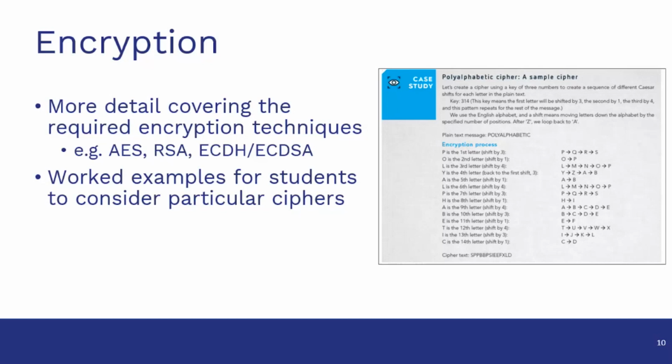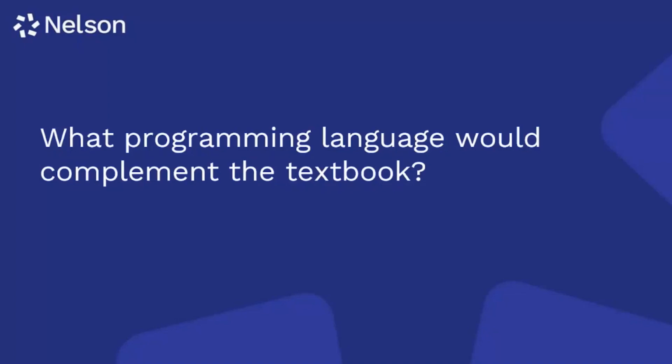Worked examples are included in the textbooks for students to consider particular ciphers. That really allows them to explore through case studies how it is that they are applying the algorithms to achieve the alphabetic ciphers and the other ciphers that are covered, such as Vigenère. These worked examples demonstrate to students how some of these encryption techniques work, but only at a level for them to really solidify their understanding. They're not required to go any further than understanding the use of these particular encryption models.